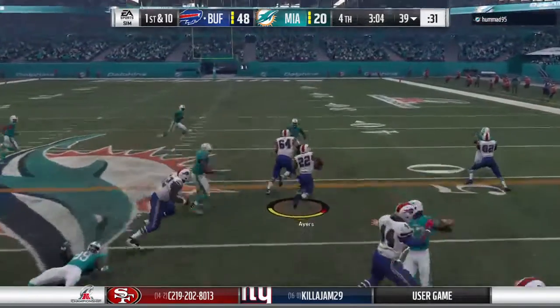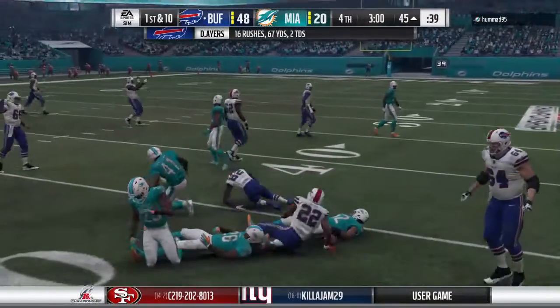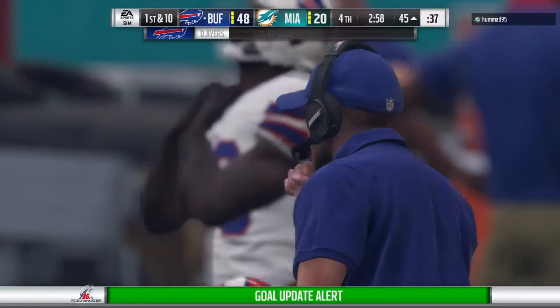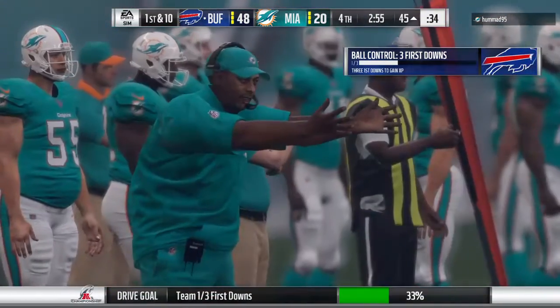And to give this time to the tailback, he'll be taken down across the 50 at the 45 in enemy territory. 16 yards there, and the Bills have a 1st down.